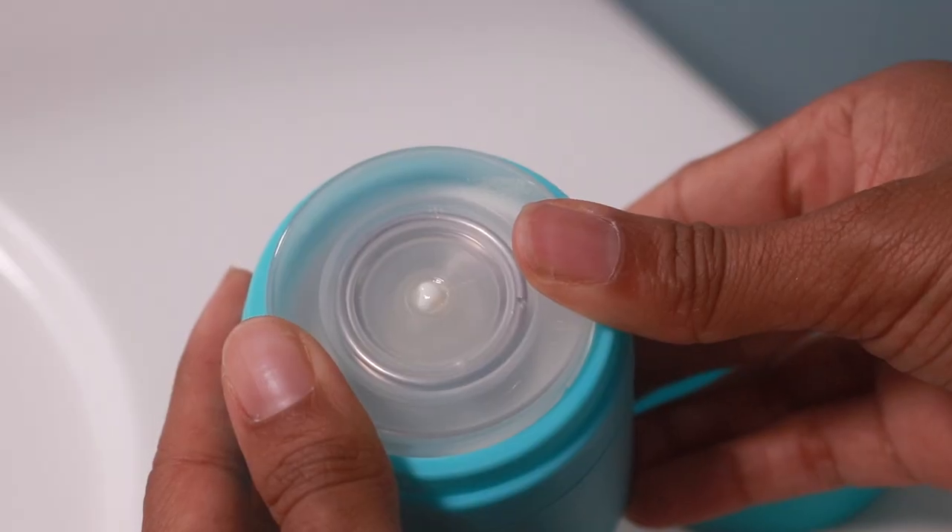I only use the acne moisturizer at night. The Beauty Sleep Overnight Repair Treatment is mostly for brightening. It's their most potent treatment cream, developed to work with your skin's natural nightly repair process. It combines four different probiotic strains along with AHA, vitamin C, and botanical extracts for more youthfully radiant skin. This has to be working because my skin feels more bouncy, the texture has improved, and I've created this new barrier — so when I wake up my skin looks glowy, bouncy, and soft instead of dull.